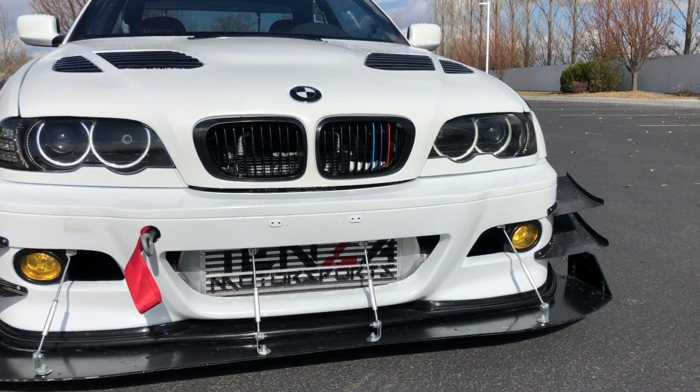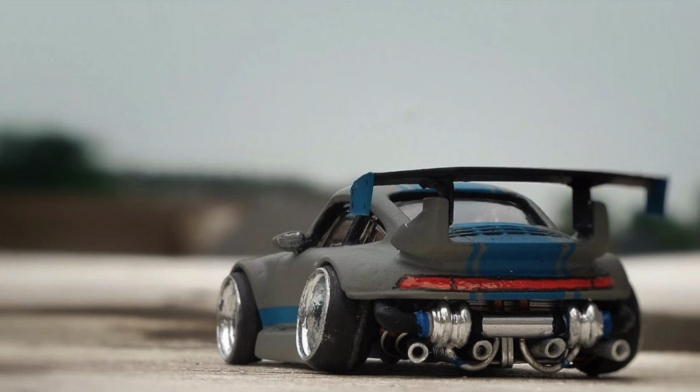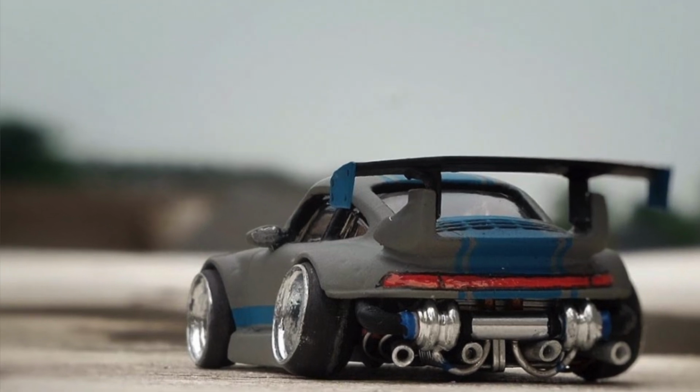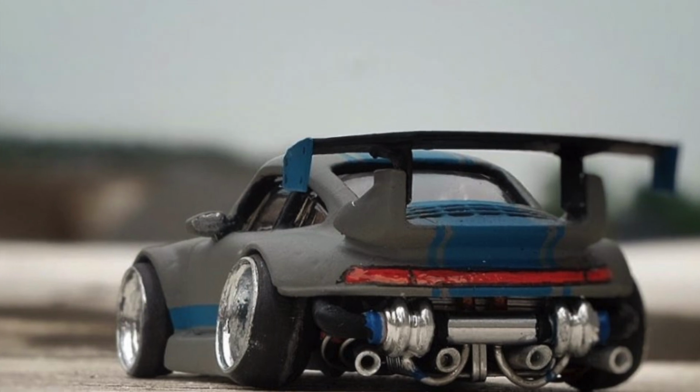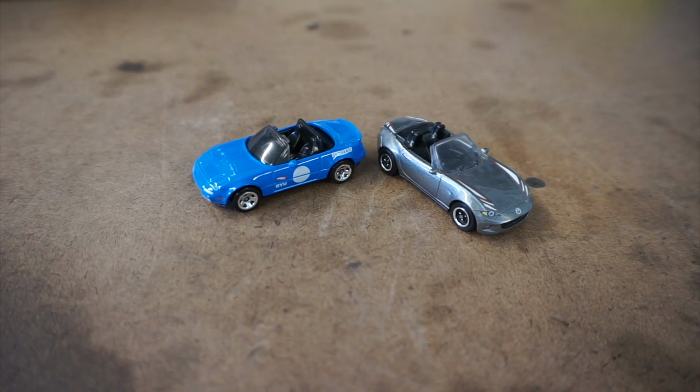Now, I know that there's some other YouTube channels out there that do a really good job modifying Hot Wheels, and I will probably never match that skill level because they're just so good at these little tiny cars, and sometimes I just don't have the patience for it.